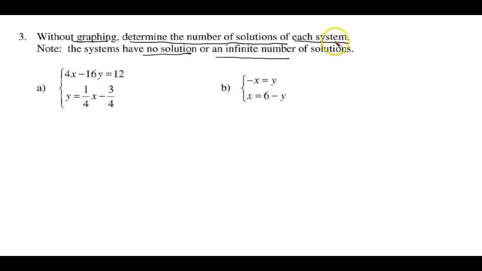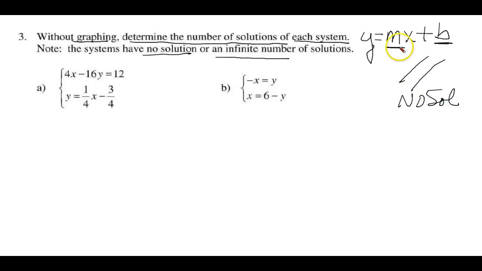Well, I think what we'd want to do is put them in the slope-intercept form, compare our slopes, compare our y-intercepts. If the slopes are the same, but the y-intercepts are different, the lines will be parallel and there's no solution. If we end up with the same slope and the same y-intercept, then the lines are the same and there would be an infinite number of solutions. But as I say, they don't look like the same solution.